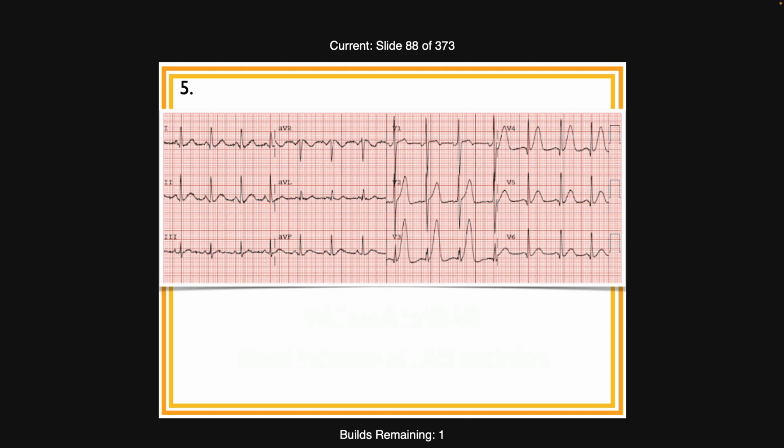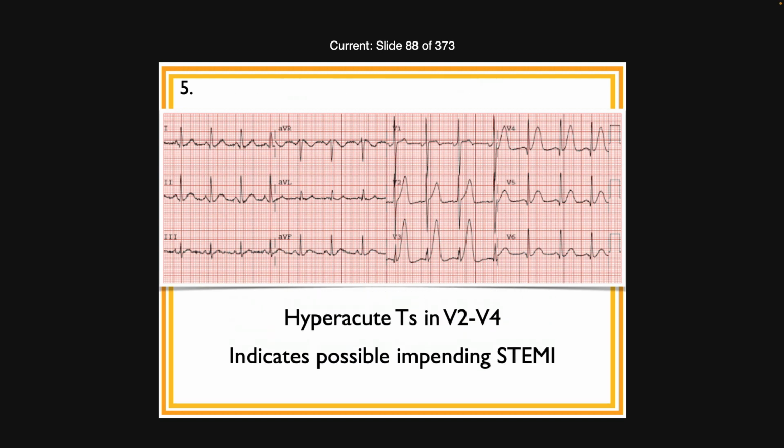Okay, so I had hyperacute T's in V2 to V4 from the definition of greater than 10. And in V3, what's the other definition that fits? QRS fits in. Yeah. And what is that? What's your worry? That there's going to be a ST elevation. Yeah. Okay. And good. Riley, you're number 6.